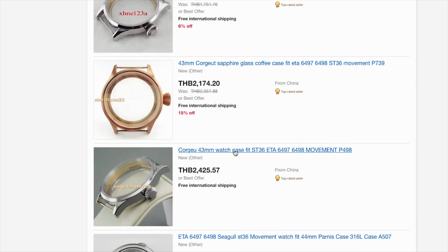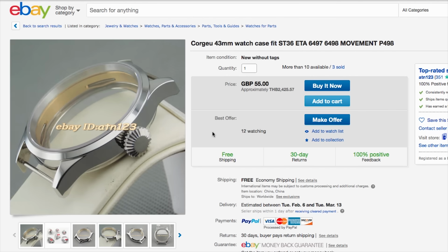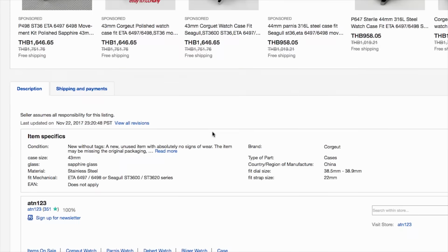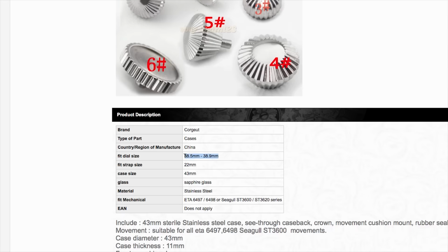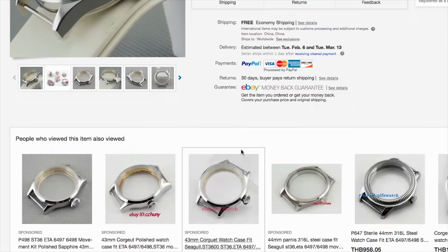We want to be looking for a case specifically for that movement, if possible, the movement 6497, 6498, but also we'll be able to support the dial that I've purchased as well. And so what we need to do is have a look at the description of the listing and just make sure that the case will be able to support the size of the dial.